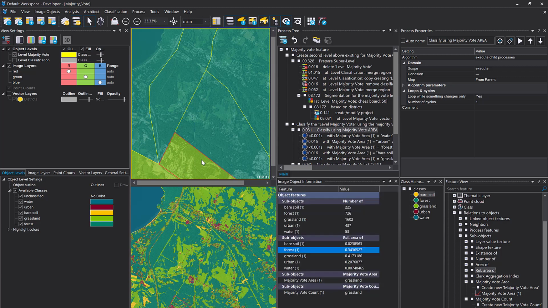Okay, and urban is always a small fraction of the total area. In this case, it's actually 20%. Coastal area here, urban 5%. So again, the objects of the super level, it doesn't matter. You can use any objects you like.